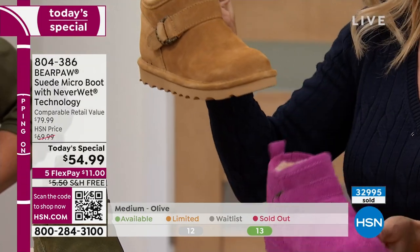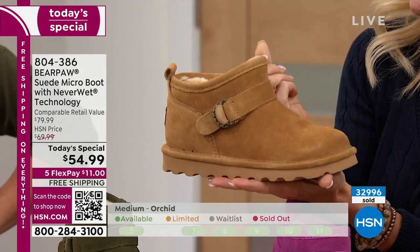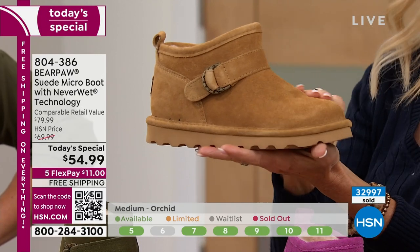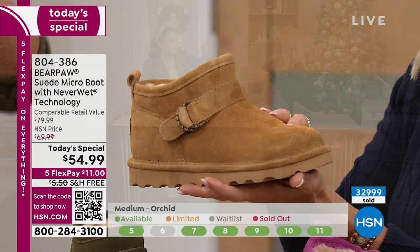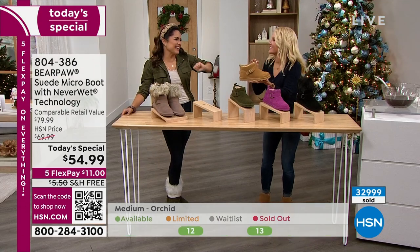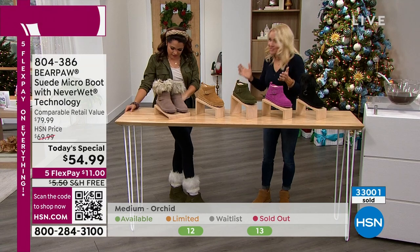I love the iced coffee. I do too. It's a little bit lighter than the hickory color. The hickory has a little more cinnamon to it, where this is more like a caramel macchiato. It's funny because that's the color I like my coffee to be. I judge the cream by the color. I always say, how do you like it, blonde and sweet? That's what I say.